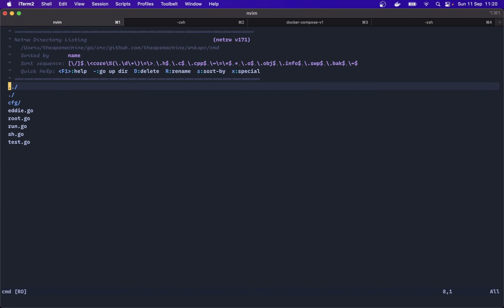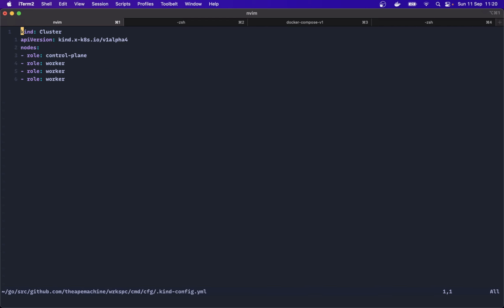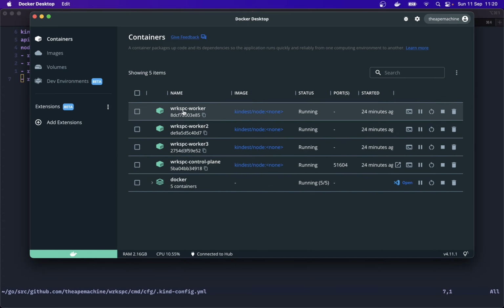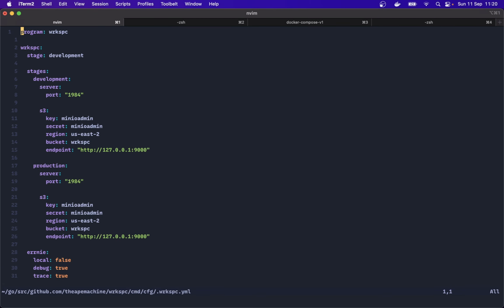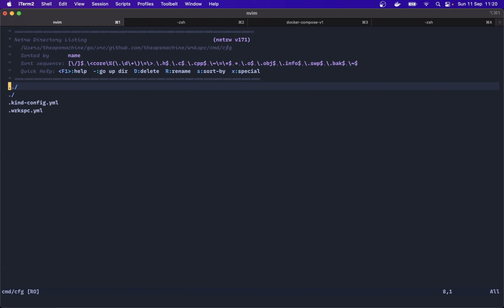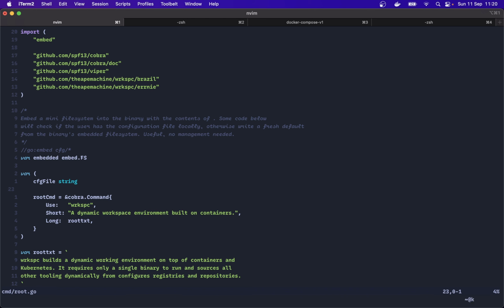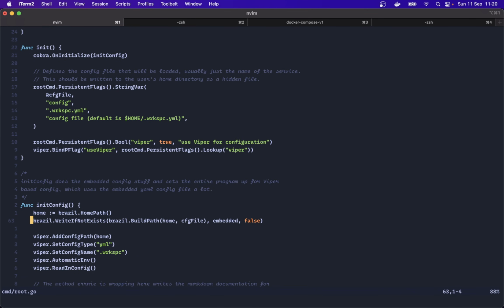File system type. So here in config, I actually have my kind config, which is like I said, control plane and 3 workers, which is exactly what we got here, but also the YAML file, a default version of it. That is directly compiled into the binary as a file system, and then what I can do in root is somewhere here, it will do a write if not exists.